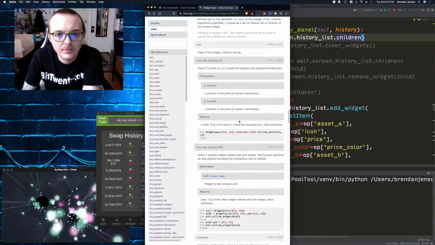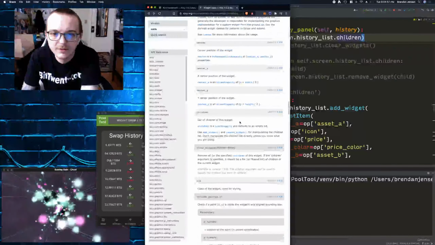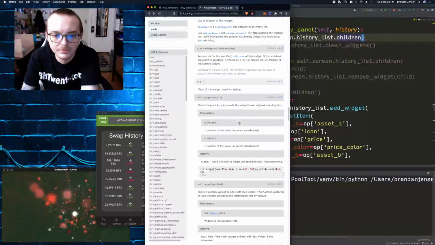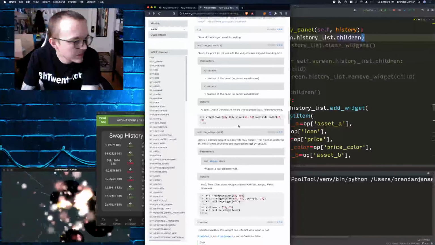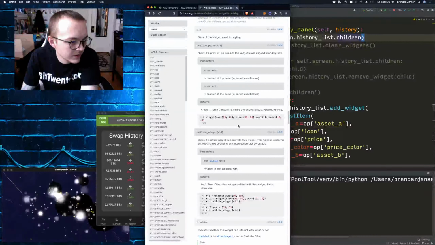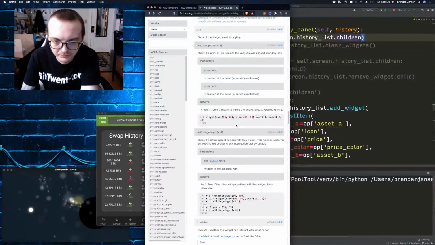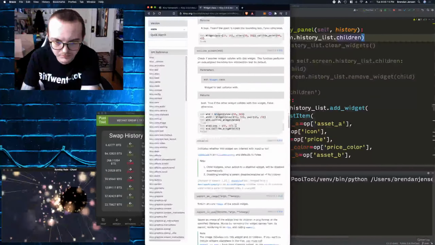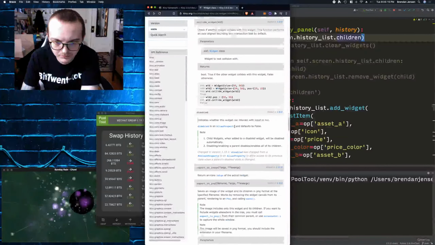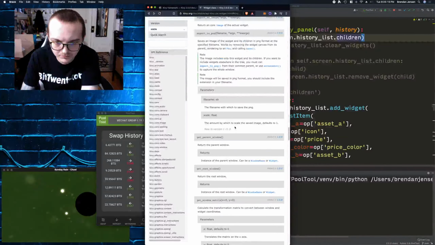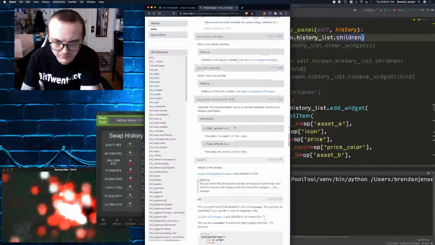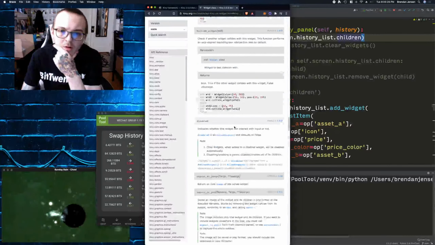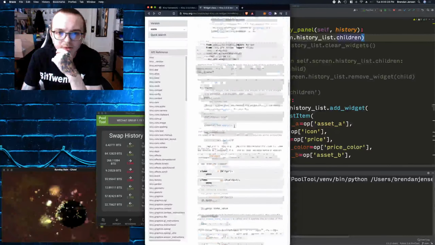Interesting. Confusing too. What does add widget do? Does it return anything?